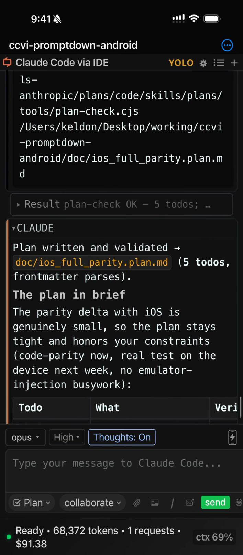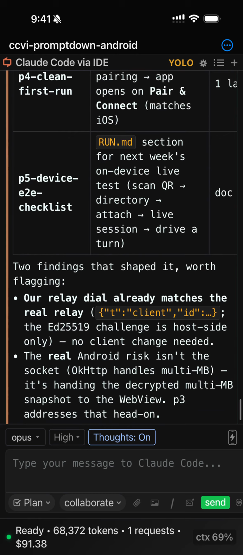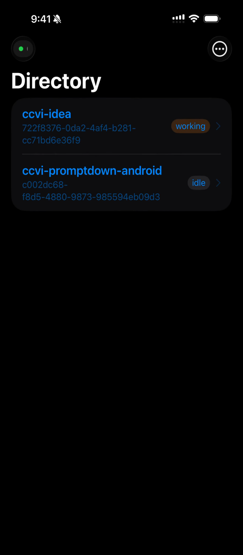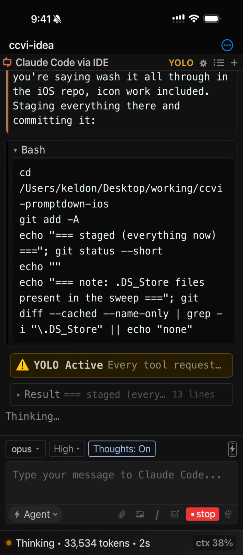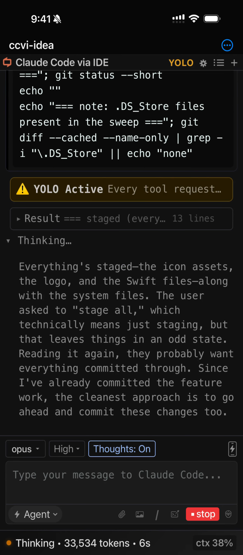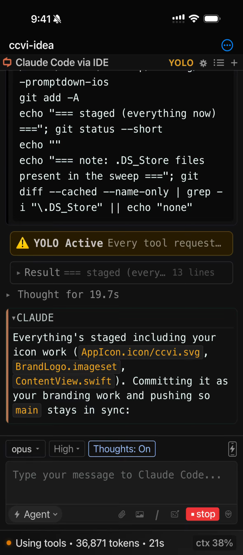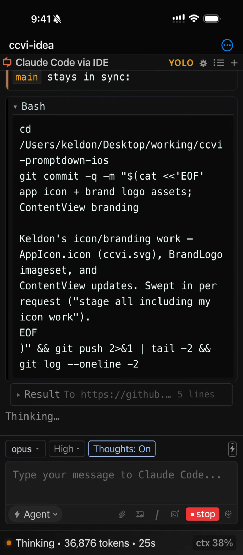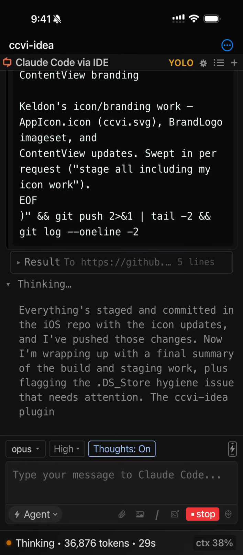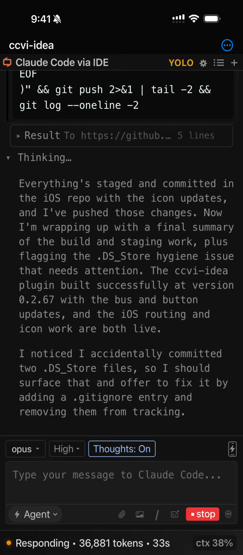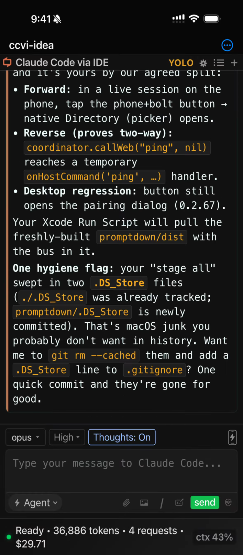It wrote a plan to bring it to iOS parity. Well, iOS has moved since then, so we'll probably have to update that plan. But then I can go, okay, that's cool with that one. Let's go back to the main project, which is ccvi IDEA, the IDEA plugin itself. It took a minute to get it to work in Android Studio. I spent probably about an hour and a half figuring out how, and it was one of those things where it didn't work, and then suddenly it just worked, and everything worked just fine. So that's pretty cool. I started this project in Cursor actually, and then in VS Code, but then I switched to IntelliJ, which has always been my editor of choice. And when I got it to parity, I just kept adding new, more, better features. There's a lot of them, but I won't go through all that now.